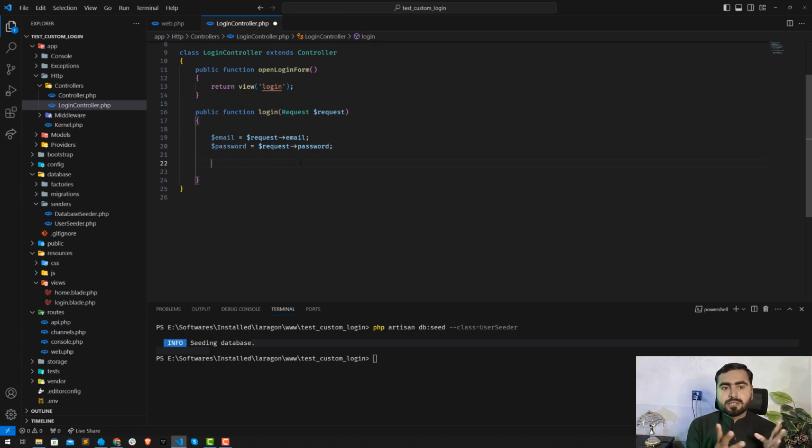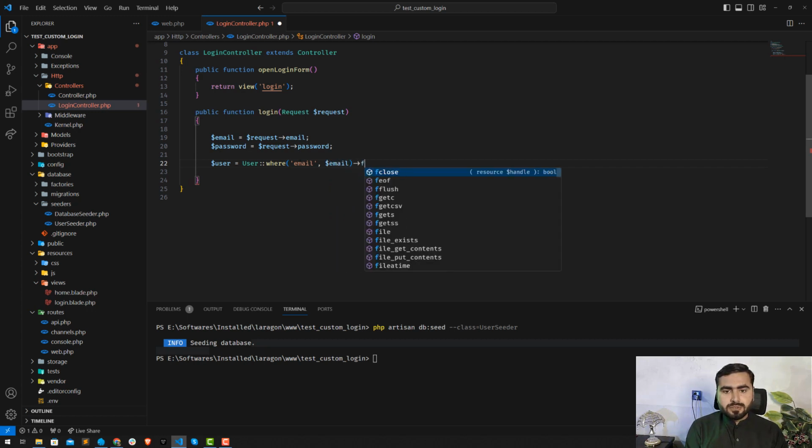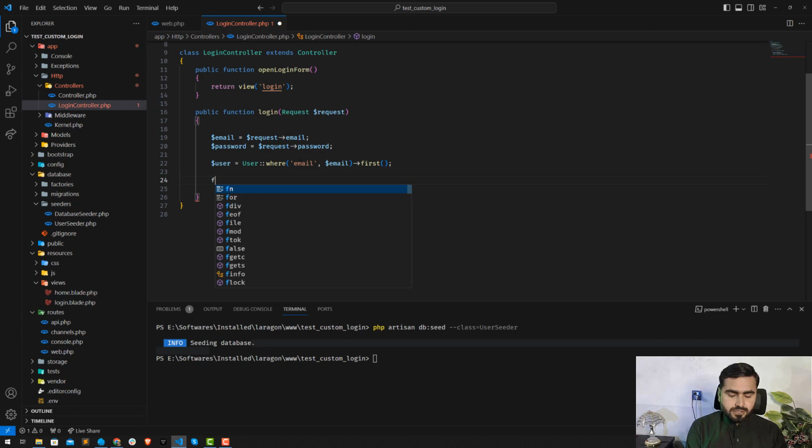We will also achieve this: for example, if someone wants to get the logged-in user using auth user, they will still get this user. So let's implement the first step, which is checking whether this user exists in the database. Just find this user, using User where email equals this email, and then you need to write the first check to see whether this user exists or not. So I'm going to make sure first that this user doesn't exist.